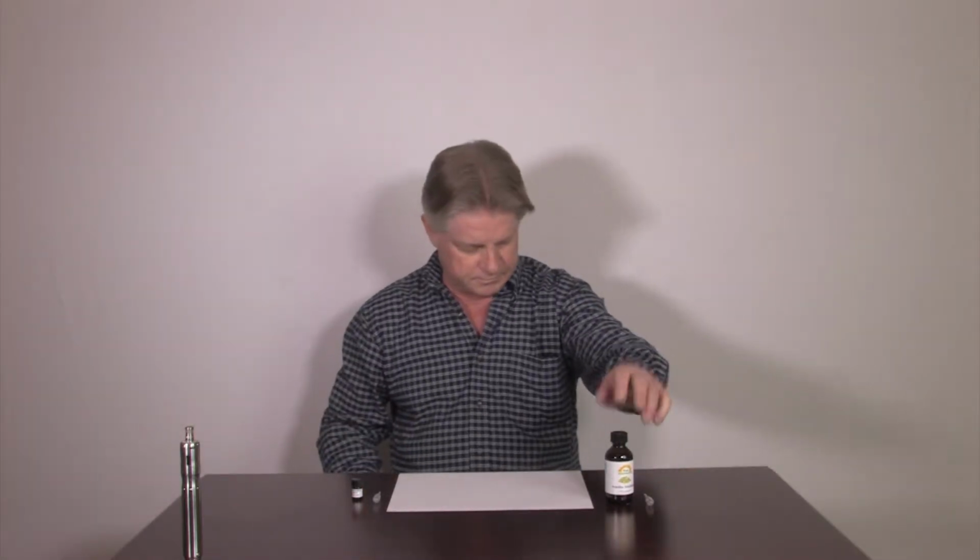And in this video, I'm going to show you some ways that you can figure out whether the essential oils you're buying are pure essential oils or if they're adulterated with something. Now, the first thing I want to show you is a bottle that I bought online. It's a 2-ounce bottle and it says Australian sandalwood on it. This is the Australian sandalwood that we sell. This bottle costs $12.99 for 2 ounces.